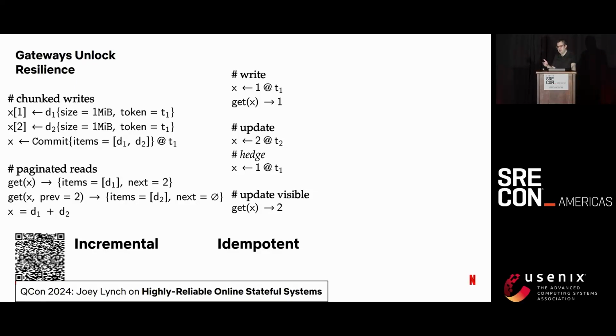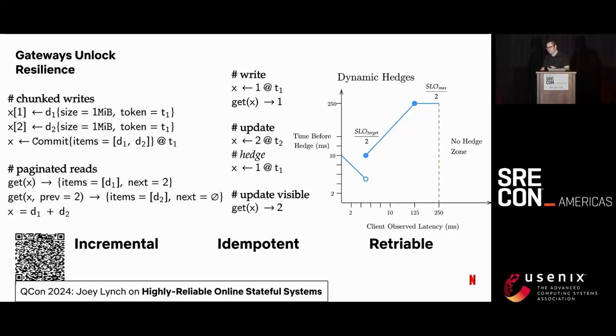So what the gateways do is they assign a uniform layer of idempotency with what we call idempotency tokens, and then the implementations of those abstraction layers for every data store that backs them implement that idempotency. So for example, with Cassandra, last write wins is the technique. For a transactional data store, you might use a version stamp and transactionally advance it. Now, when you put together incremental and idempotent, you get retriable.